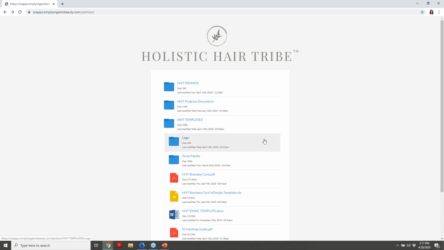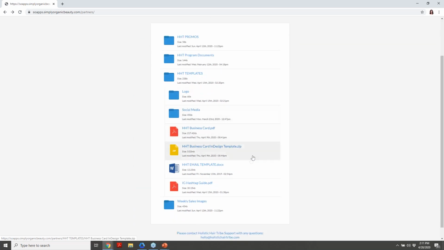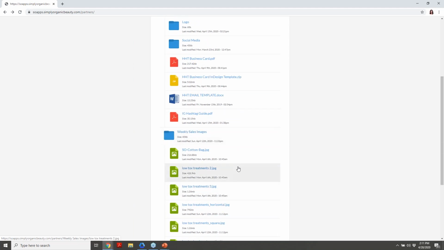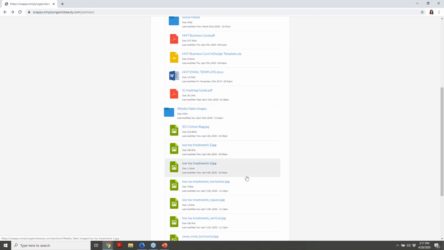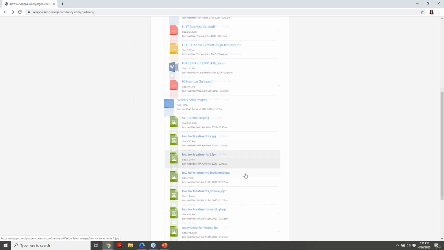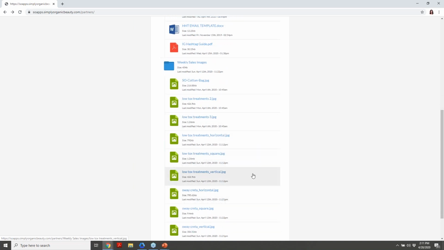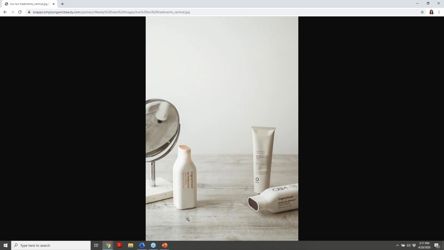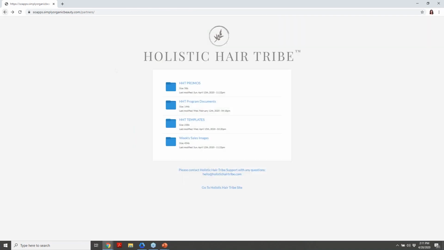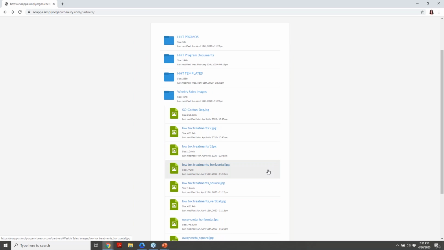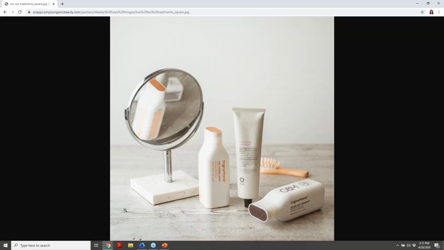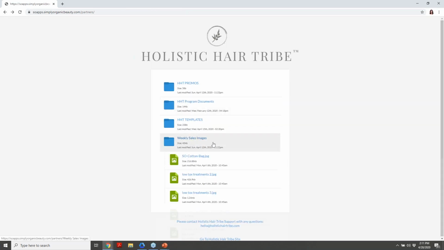Also, the templates here, the sales images, sorry, for all of your social media. So your Instagram and your Facebook and even your newsletters, all these images can be used here. Like this one, we talked about using it for your Instagram stories, which was the vertical one, and there's the square one for your Instagram posts. To download these, you just save them into your photos and then you can upload them right from your phone. It's all super, super easy.